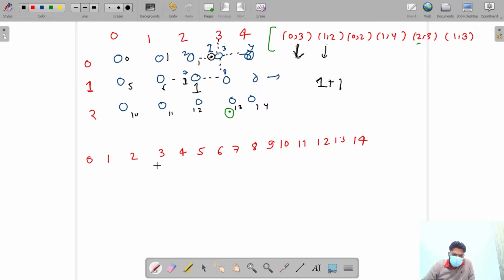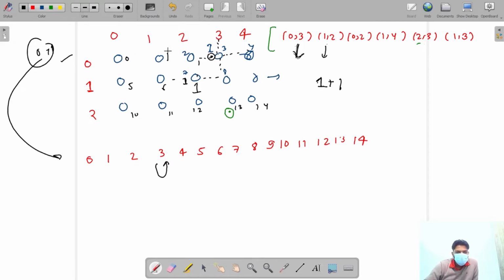Okay, so at the stage of 3, what I'm saying is we convert this 0,1 position to simple 0, 1, 0, 1, 2, 3, 4, 5, 6, 7. We converted the 0,0 value into 0, this 0,1 into 1, this 0,2 into 2, this 0,3 into 3, using your technique of 2D matrix. Okay, so initially we put 1 at 0,3, so it takes a count of island. And when we put 1 at the place of 1,2, then it takes a count 1.